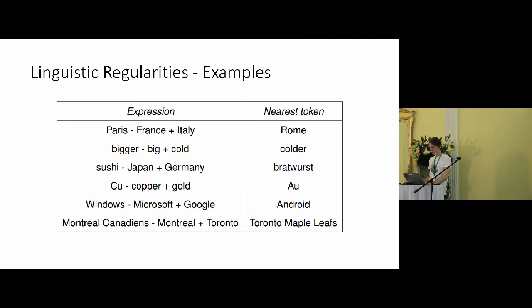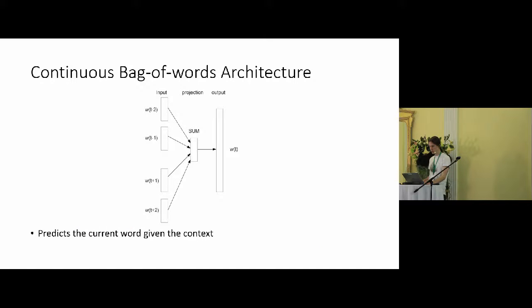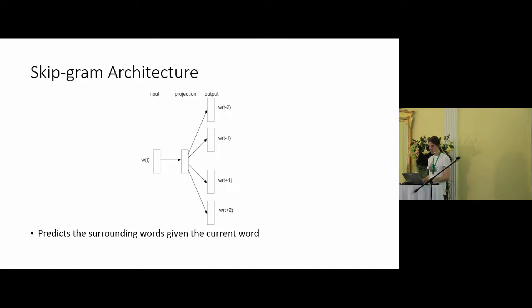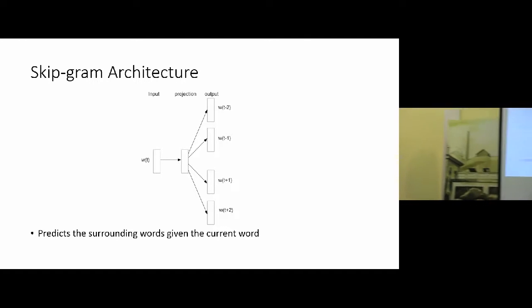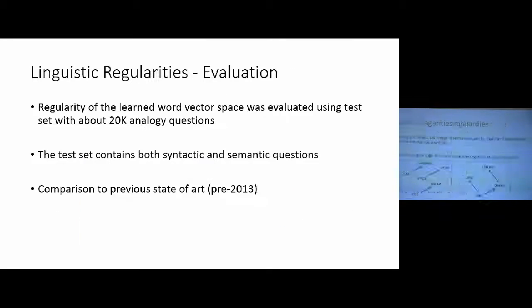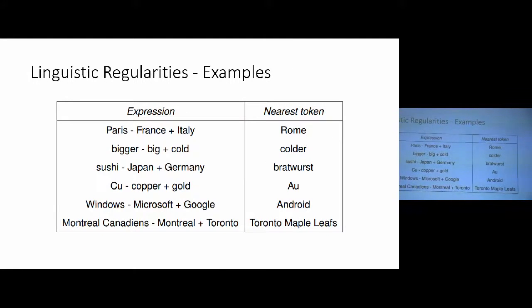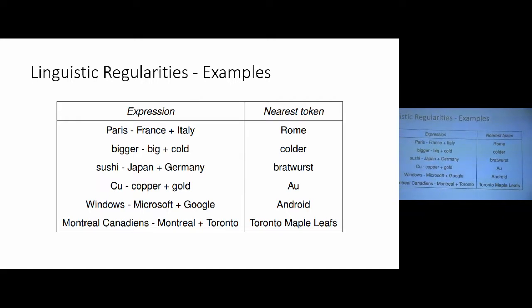So I think that there's some message in this, that one can really get a lot of interesting results even with very shallow statistics, because if I would go back to the models, like if you look at it, this model definitely doesn't look like a model that can understand the language. It's not a model that one can build artificial intelligence around, it just understands the co-occurrence of words, and that's all that it does. And still it can produce these interesting analogy examples that many people when they did see them didn't really believe them until they tried themselves that it really works. It's not fake. Thank you.